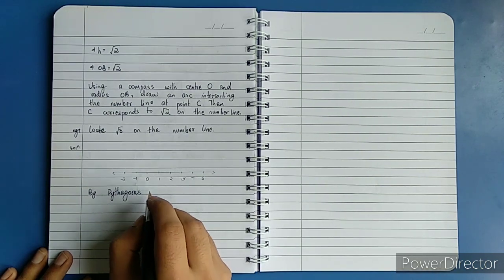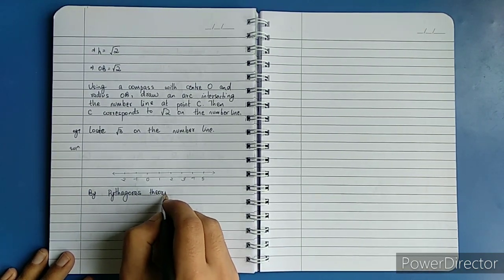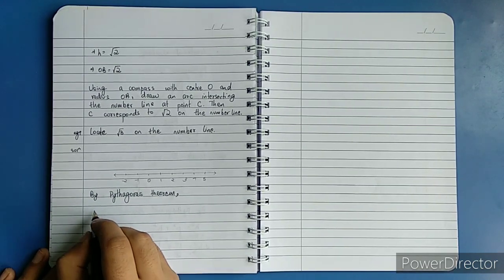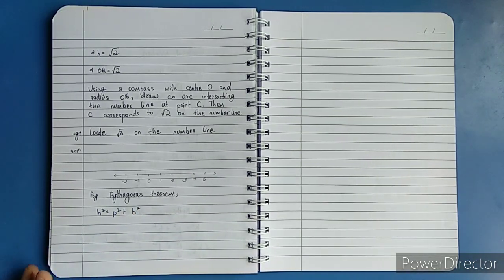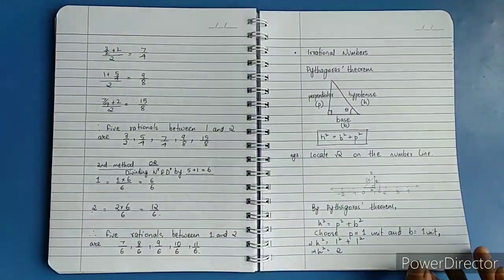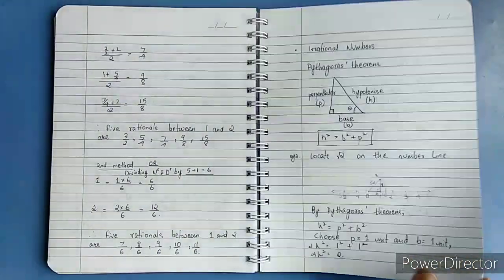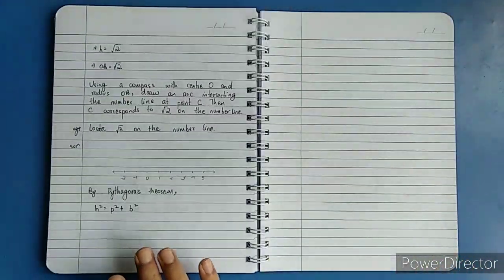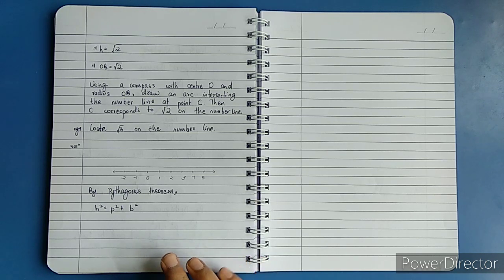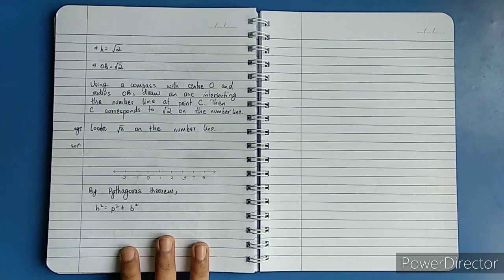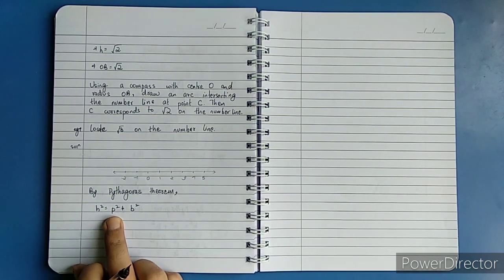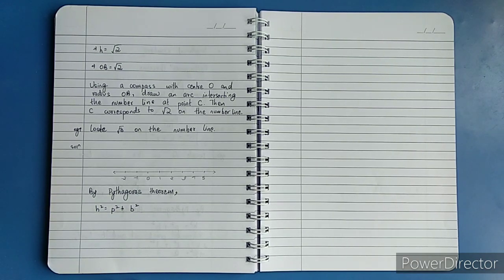Pythagoras' theorem: hypotenuse square is equal to perpendicular square plus base square. Now, for the hypotenuse to be root 2, the square of the hypotenuse should be equal to 2. So for the hypotenuse to be root 3, the square of the hypotenuse should be 3. So we need to divide this number 3 into two parts such that one part is with perpendicular and the other part is with base. So there is only one option, which is to take 2 and 1.